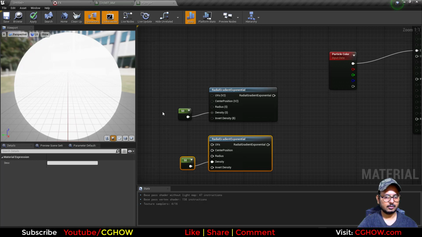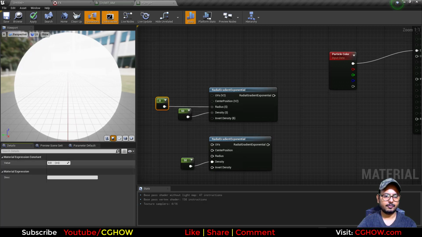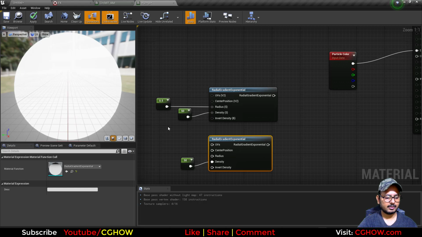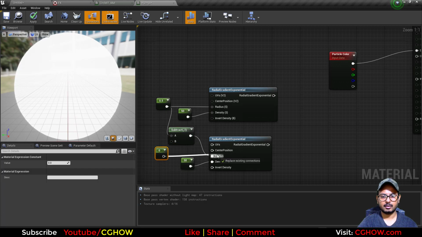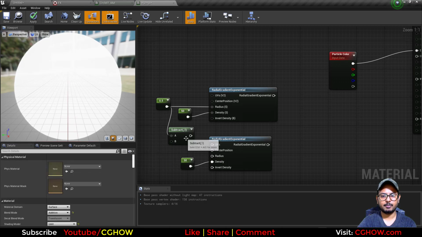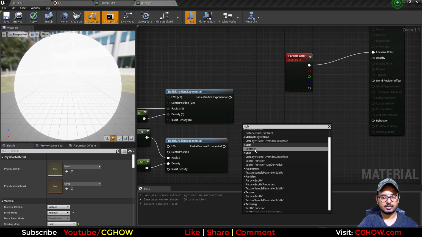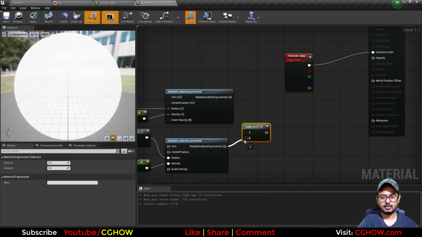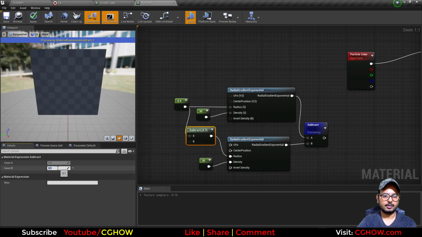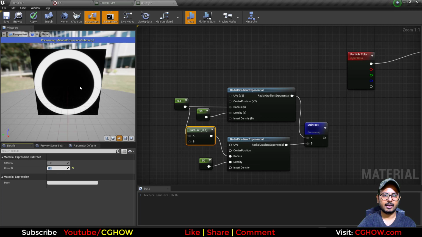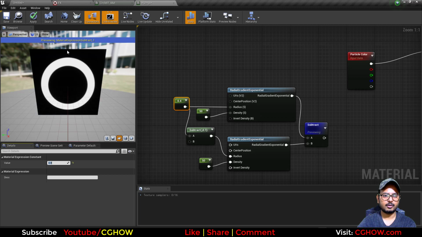10, maybe 50, duplicate it again, and I'll take a parameter 1. This is my radius 0.5, and this radius in this will be smaller than this, so I will subtract 0.1, or you can directly connect another and write 0.4, same thing, but here you will have control. Then you can subtract each other from each other, and nothing is there because need 0.1, and this value now will decide this width, and I'll make it 0.4, so it will not touch that area.